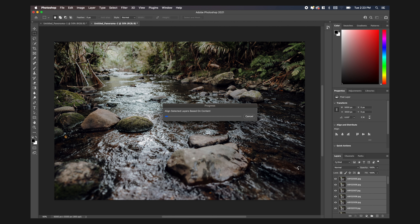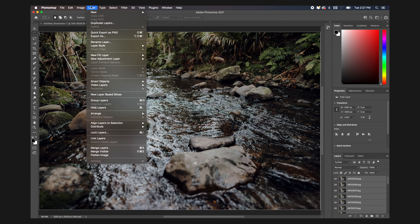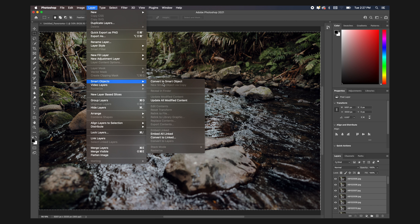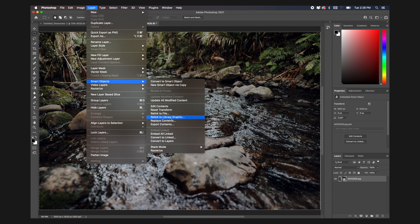If you hold down the shutter button you may get a little camera shake, and that's going to ruin the entire image if one frame is off. So we reposition the images and create a smart object. Photoshop is now going to align all the selected layers — it might take a little bit of time depending on your computer; this is a 2019 MacBook Pro. Once everything is aligned, select all the layers — top one down to the bottom with Shift+click — then go to Layers, Smart Objects, and Convert to Smart Object. Now go back to Layers, Smart Objects, Stack Mode, and choose Median filter.